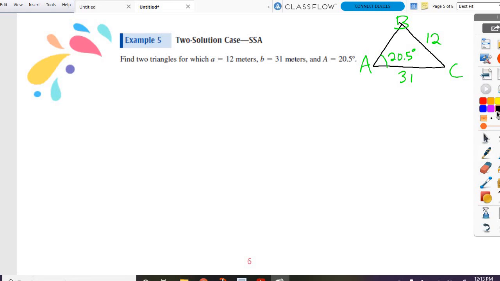Big B. So notice we've been setting it up the same way. We can also, if we want to, use the reciprocals of everything, which can make our lives a little bit easier. So as long as you do it for both of them, we can use the reciprocals of our fractions. Because since we're going to be solving for big B, sometimes it's nice to just start with the sine of big B on top.